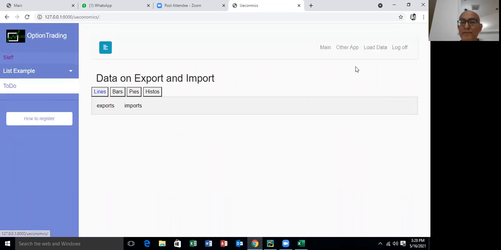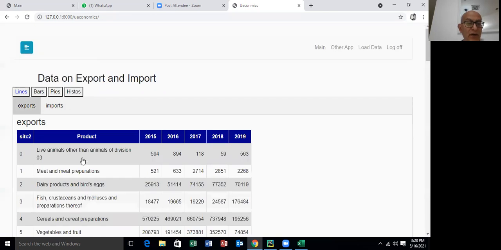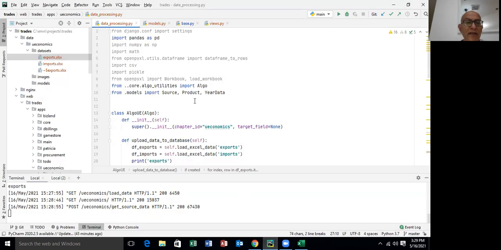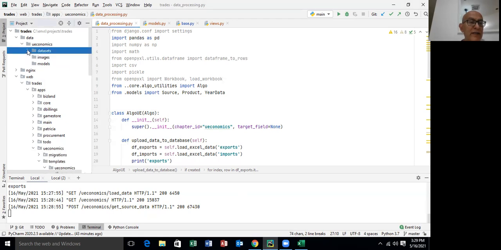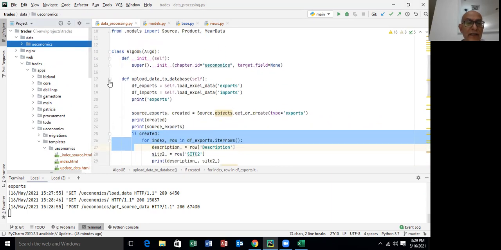Stage number two, we have the application now. And we would like, when we click on export, to see the data. And here we go. We actually got the data. How did we get the data? That's stage number three. We have to deal with two elements to understand, first of all, how the HTML has been constructed, and learn the get data function that we're going to get to in a second.